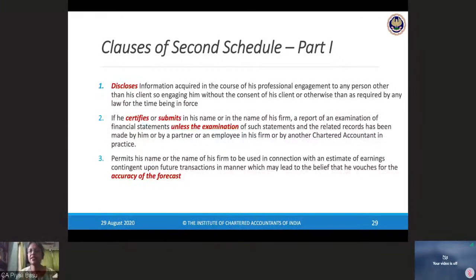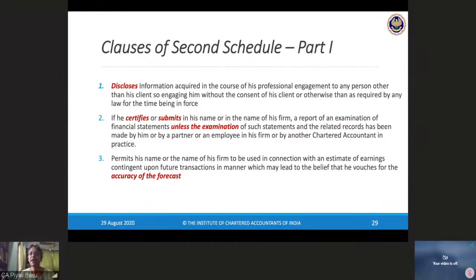The second point is that if we have to disclose at all, something has happened, and the court of law or someone has asked for the information and it has been allowed. It is allowed by the guidelines, and it is also allowed through our non-disclosure agreement that we can share, but we cannot do so without the consent of the client. The data is actually with us, with the member, but it is not your data. It is the client's data. So whatever the reason may be, whatever the case may be, we need to take their consent, and only then can we share.